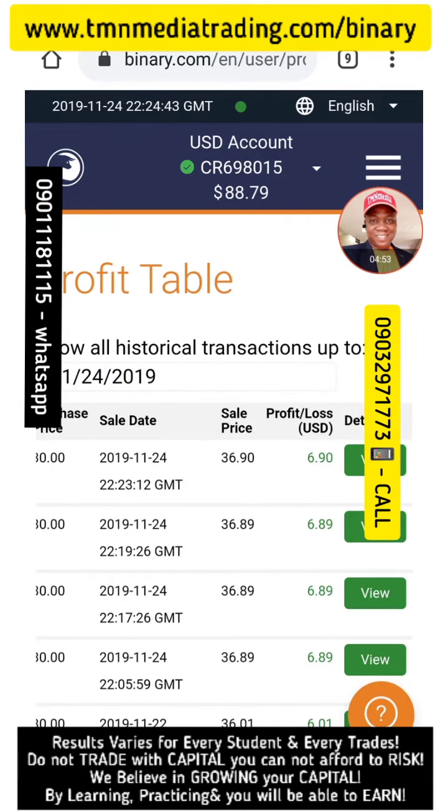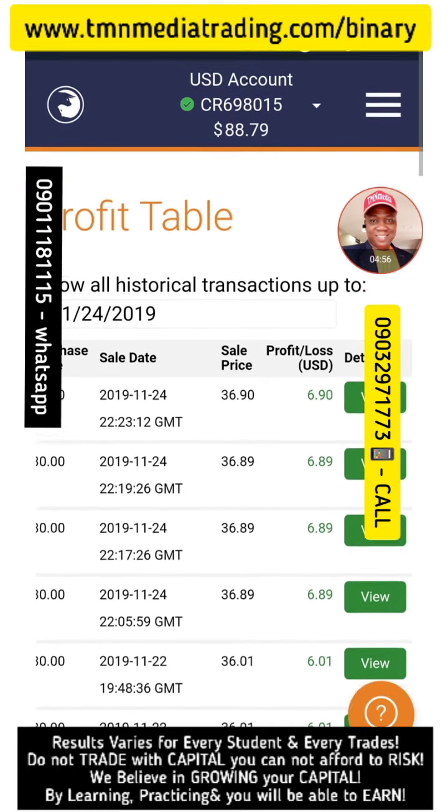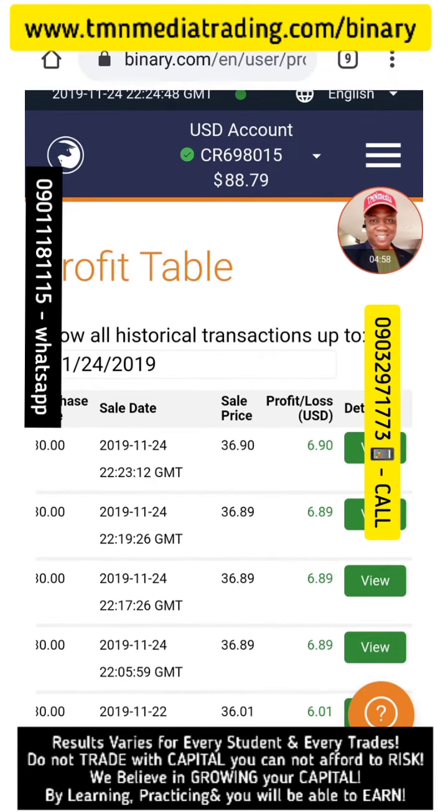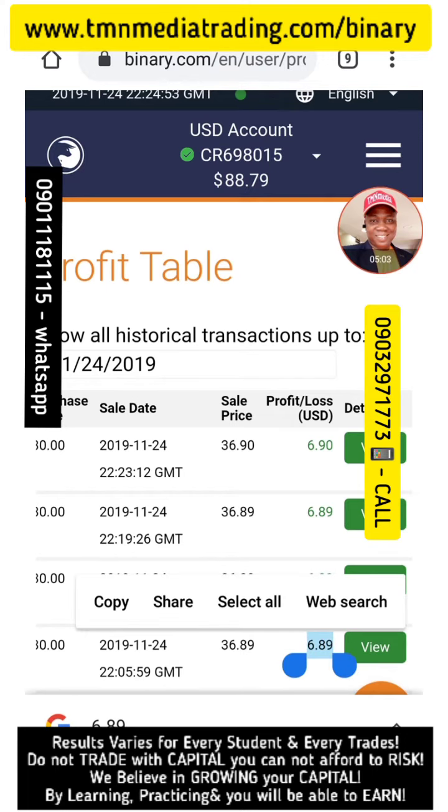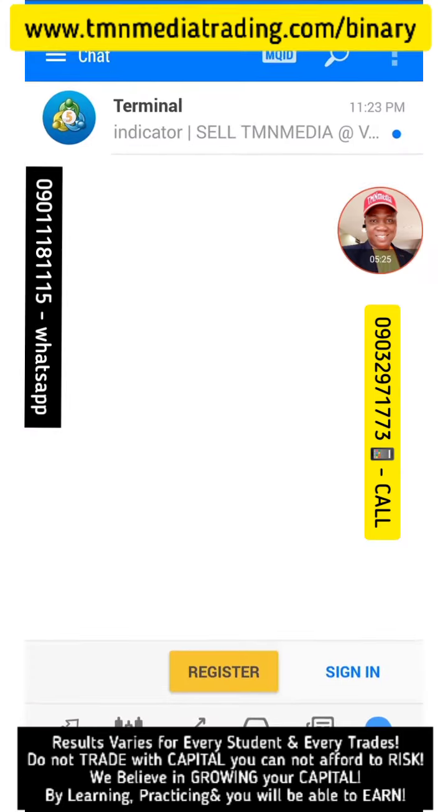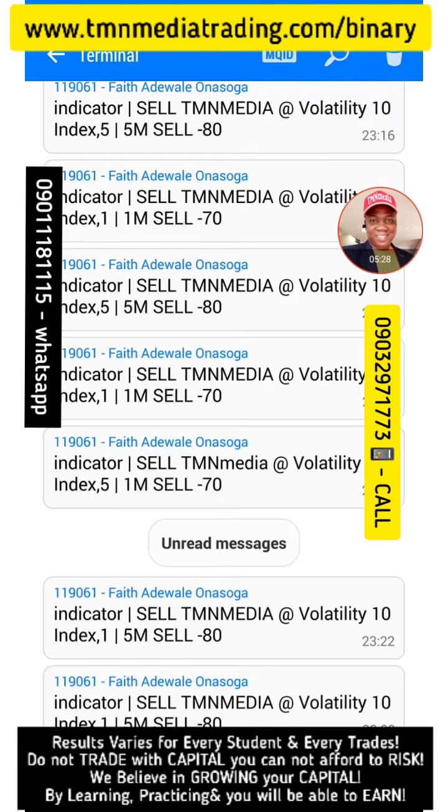Now, all these trades on the 24th, these are the trades I just did, and I did all of them with a signal. That's $6. Look at this, $6 in 4 places. In 4 places, that's $24. So you need to understand, don't over trade, don't overdo it. I'm going to be coming up with an instruction manual on how to use my automated. If you want to be profitable, 2, 4 trades is okay. You don't need plenty. And you can see I did most of all these trades with this automated.